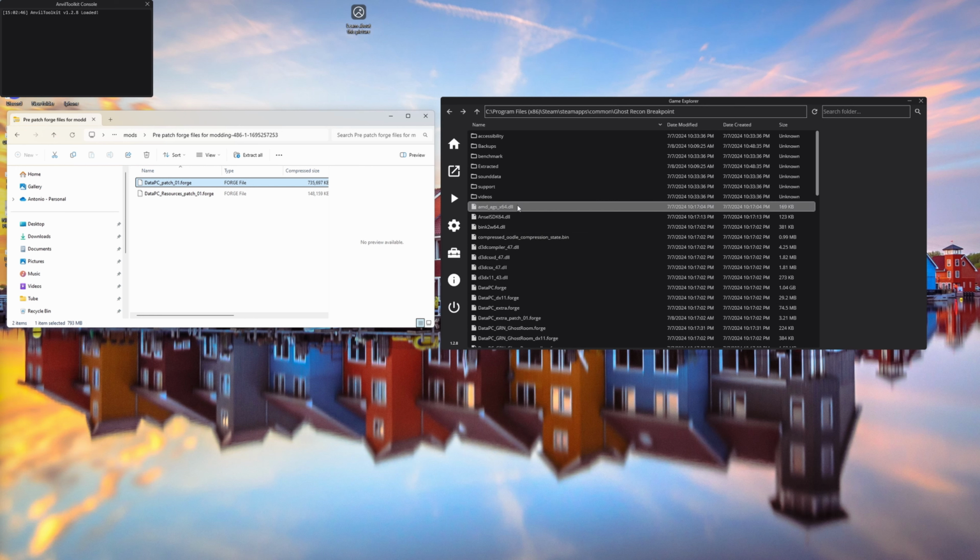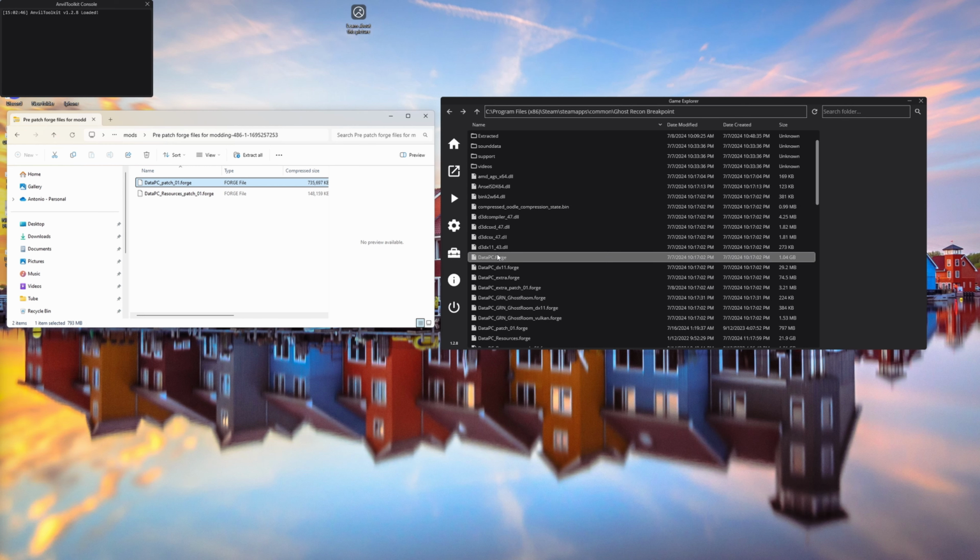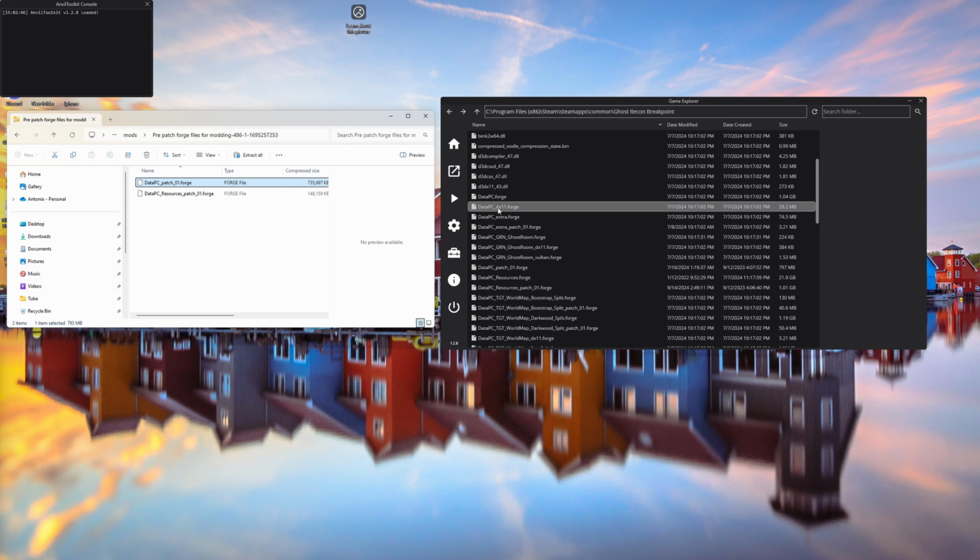So yeah, just be mindful of that. This is not going to be here. So we'll find the data PC underscore patch, data PC underscore patch 01 forge, matching it up. I did confuse myself the first time and picked the wrong one. Shit happens.